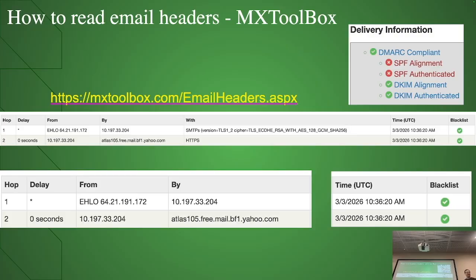Is it because they use Yahoo? Yeah, as the base of it? Well, it went through Yahoo.